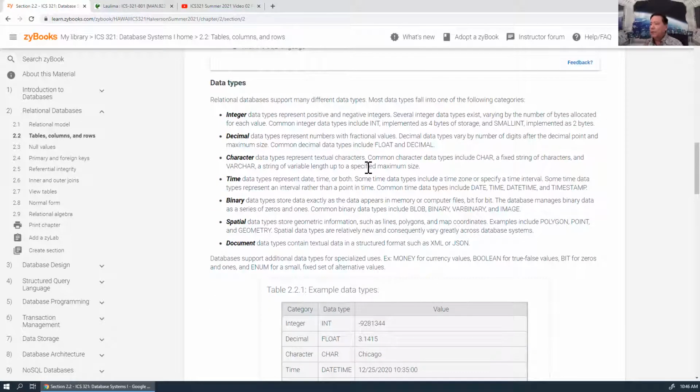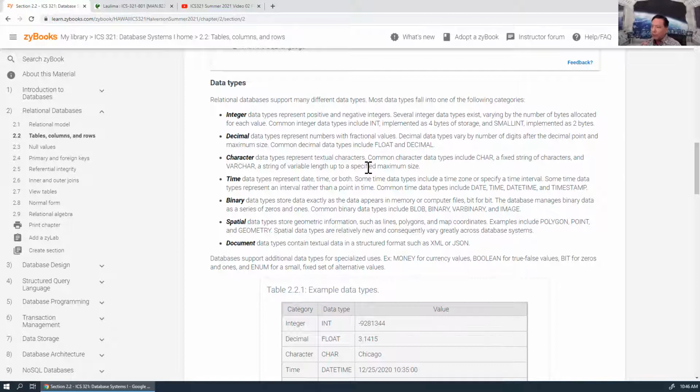All right, so here we're talking about data types. Relational databases support many different data types, and these are data types of a cell. In some views of relational algebra, we consider the table itself, the whole relation, as a particular data type.